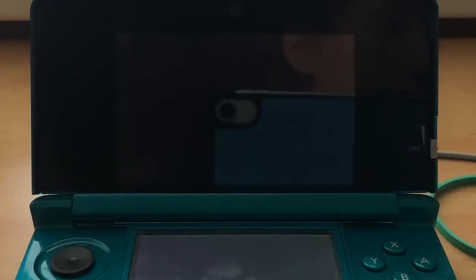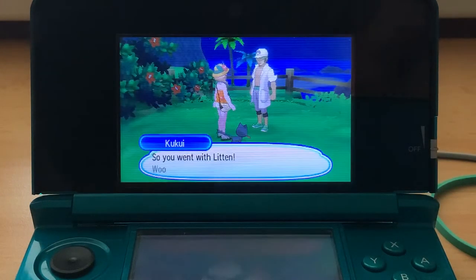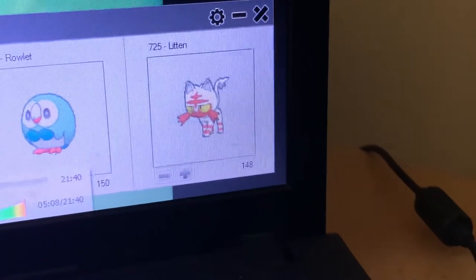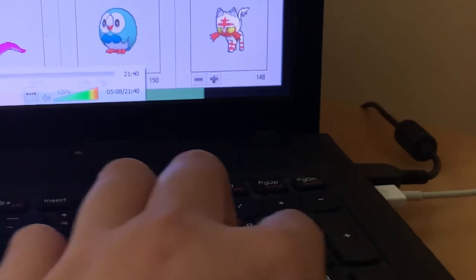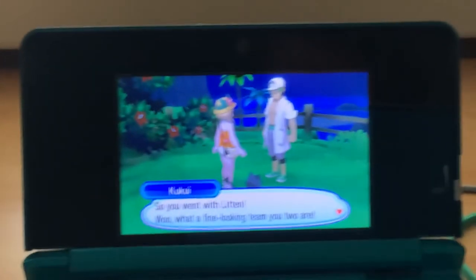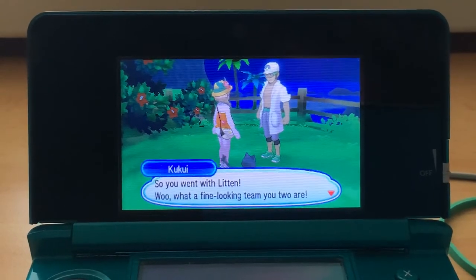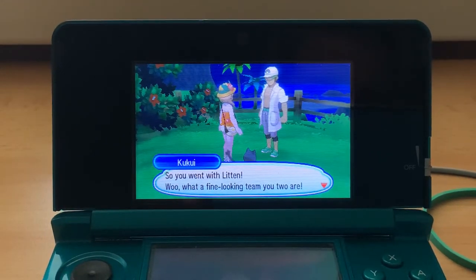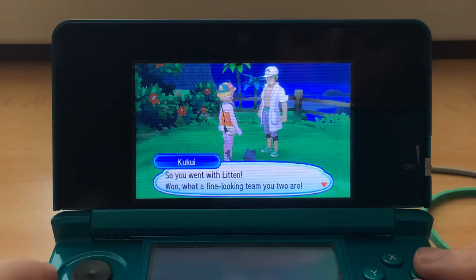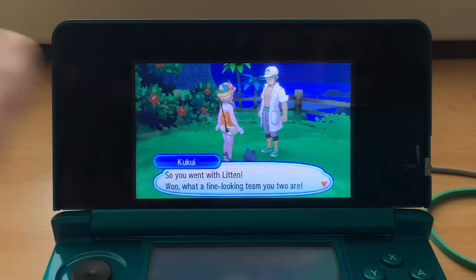Okay, the encounters. 149. I should update it. 149 encounters, soft resets as well. I am shocked. Okay, I'm just gonna go through the cutscene. I'm gonna show him in battle, and my nature guess is gonna be sassy. Okay, I'm gonna cut the video right now.